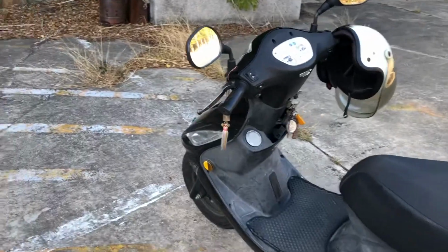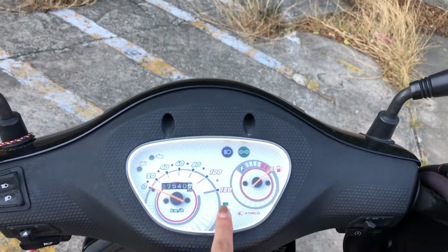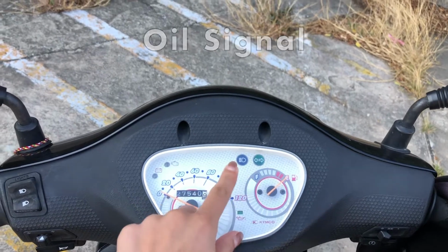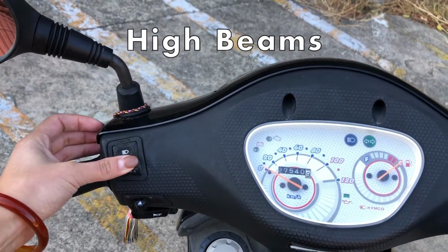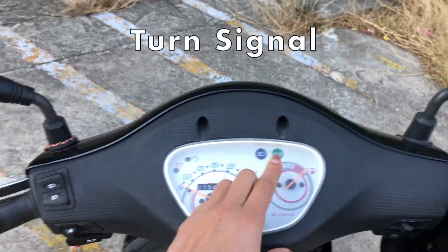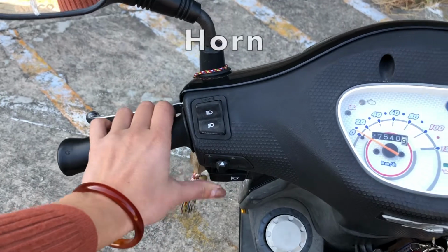All right, so what we got here is the speedometer, how much gas you have. This will turn red if you need an oil change. This is for your high beams, which you adjust by turning high beams on or off. This is for your turn signal, which is here. And here is the horn.